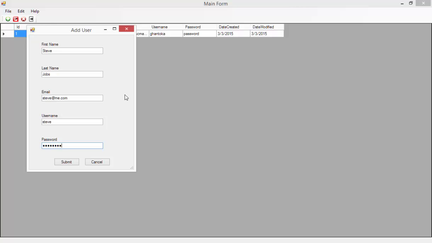And there's our password field working correctly. We'll hit submit. So we now have a form allowing us to add a user. We have that user going from our add user form into our main form. We're handling that event. So now the next step would be to take that user and put him back in the database and refresh our view.